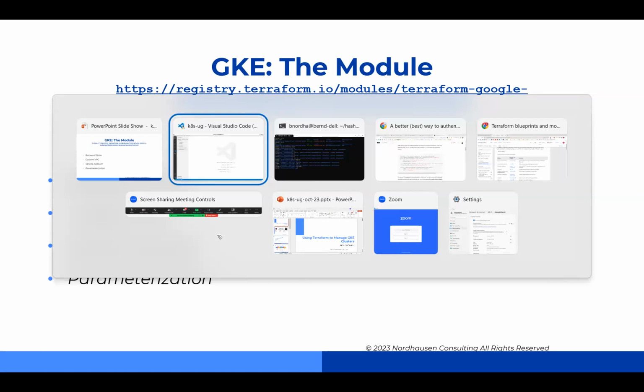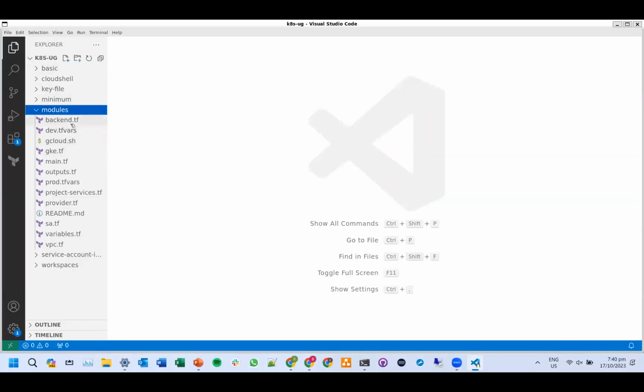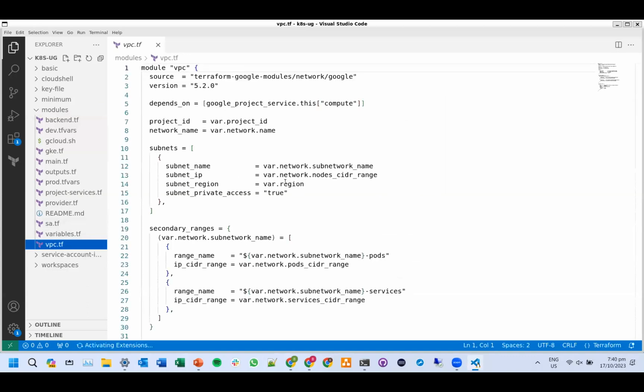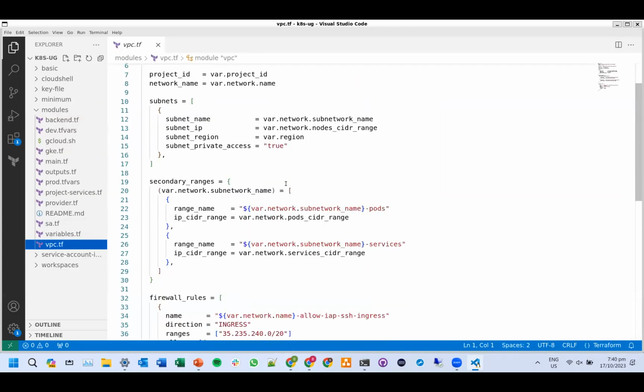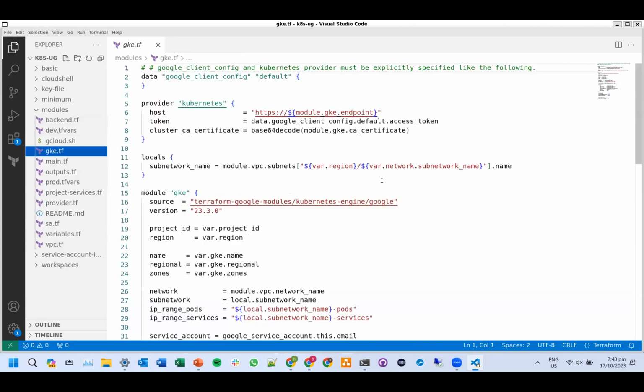So let me show it here. Here's all the code to create what I just talked about. Here we create the VPC, so all the things are in here with the VPC. We have the backend here. And then here is the module that you can use. Now, I don't have it on a public repo, but maybe if somebody's interested, I can do that.